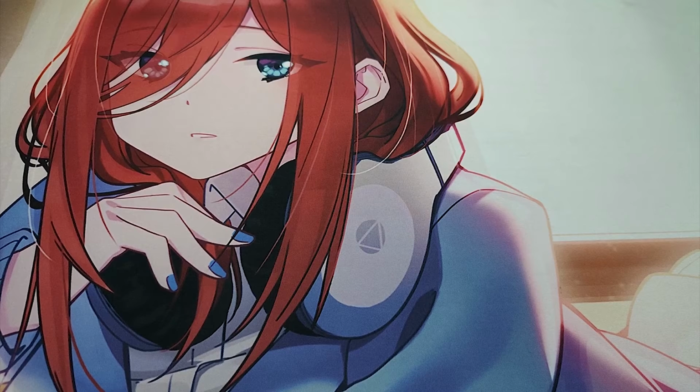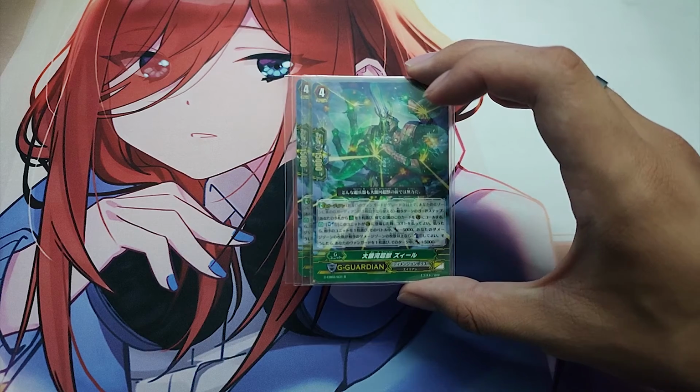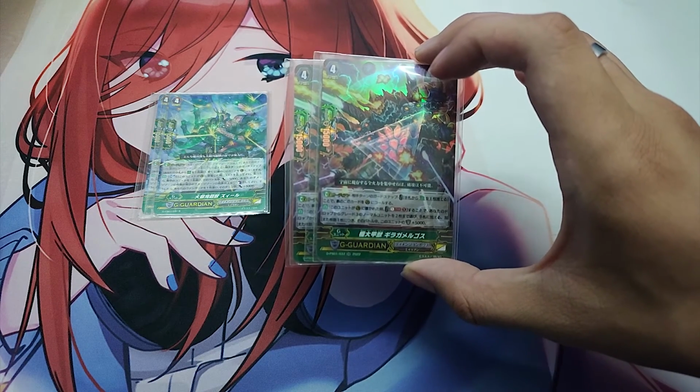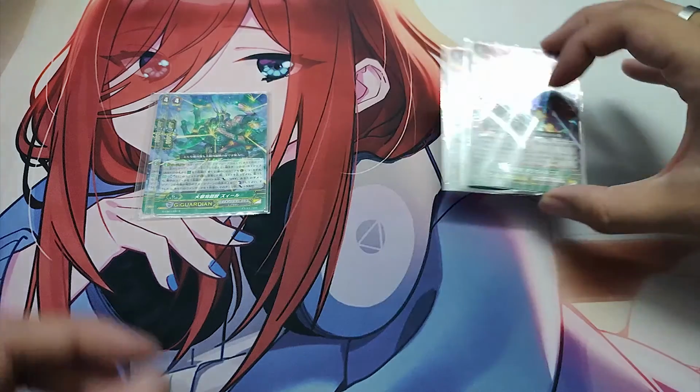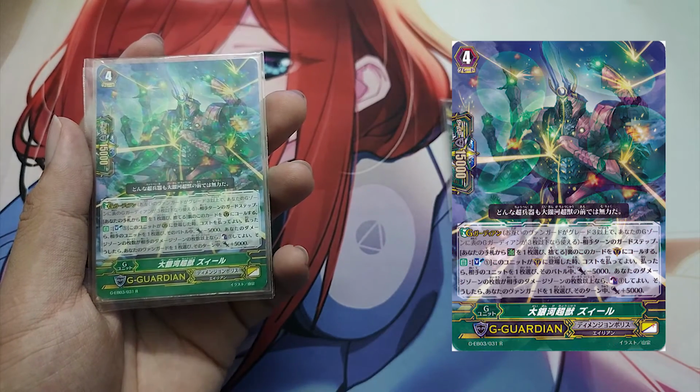And now for the G Guardians. For the G Guardians of this deck, we are playing 2 Grade 4 Great Galactic Beast Zeal and 2 Grade 4 Giant Armored Beast Garagamelgos. The Grade 4 Great Galactic Beast Zeal.